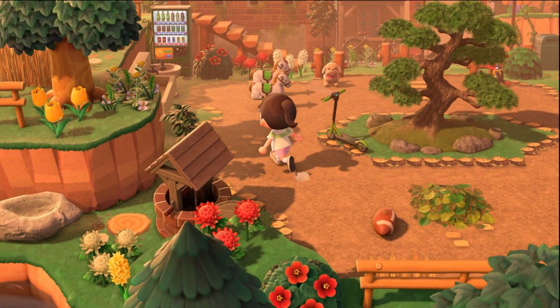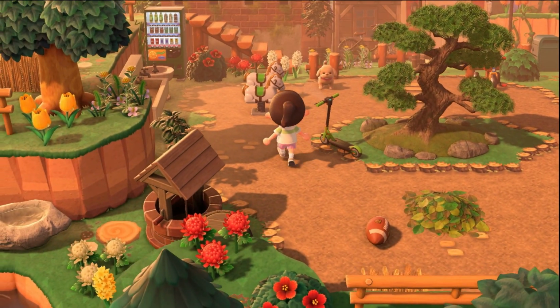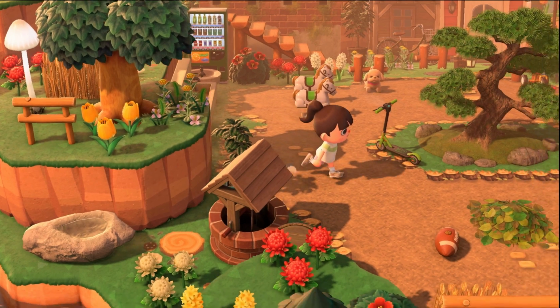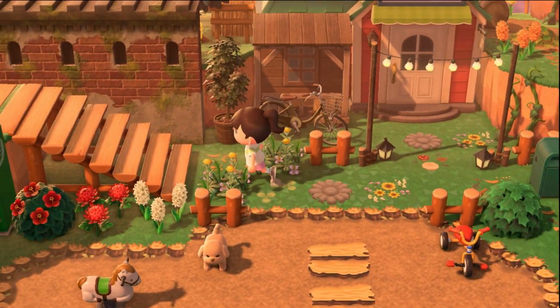So over here we have a play park kind of area and the Able Sisters shop. Got like some springy horses, a well down here with a little bit of a lake, but I think I've blocked it off so you can't maneuver around everything very well. And then this leads upwards.